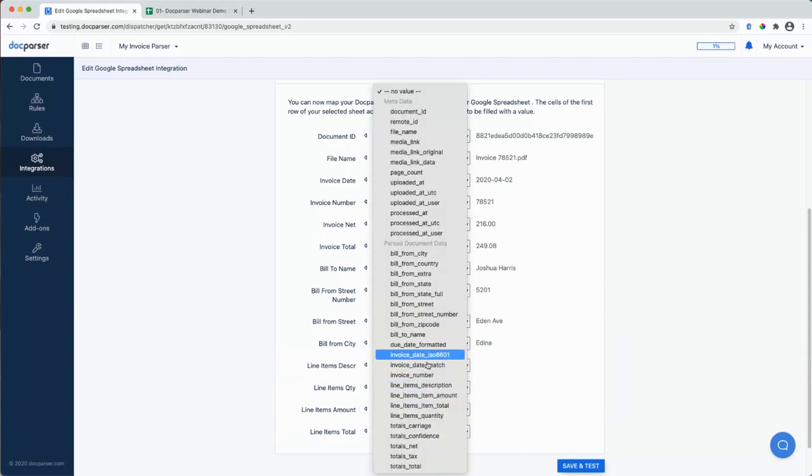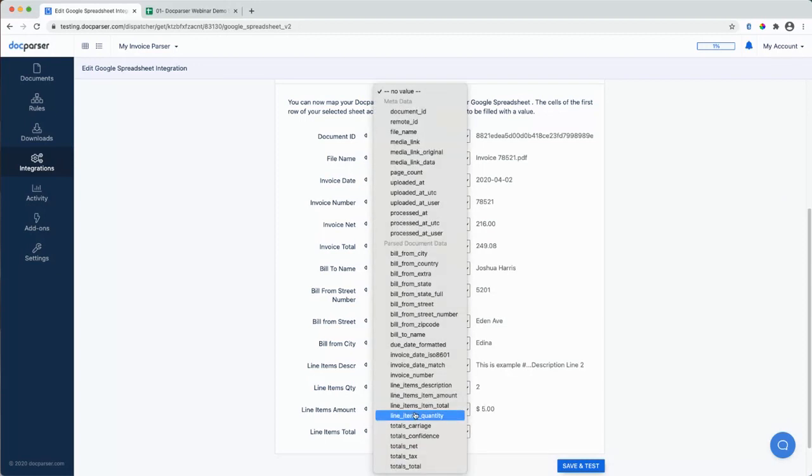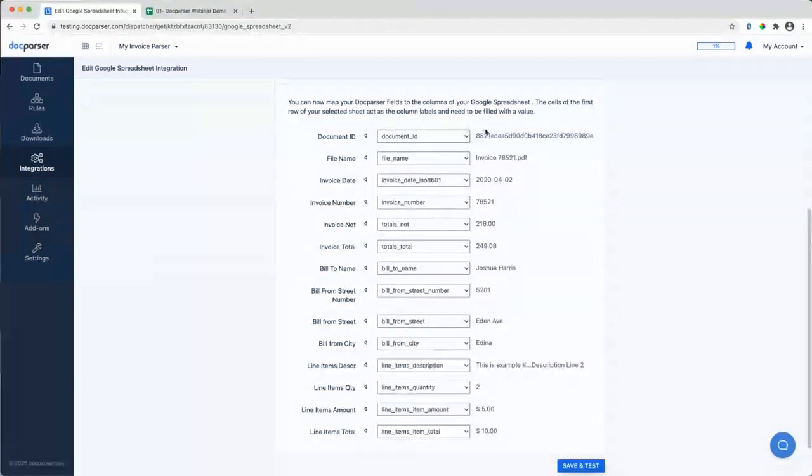And then this is where you can see that giving those columns, those headers, those names like I did in that parsing rule makes this just a little bit easier. So instead of seeing line items _1, I'm seeing description, I'm seeing quantity, and I know exactly what to match. It's still possible to do it without it, but I just find it really helpful. All right, so now that everything is matched and it looks good, I'm going to go ahead and save and test.